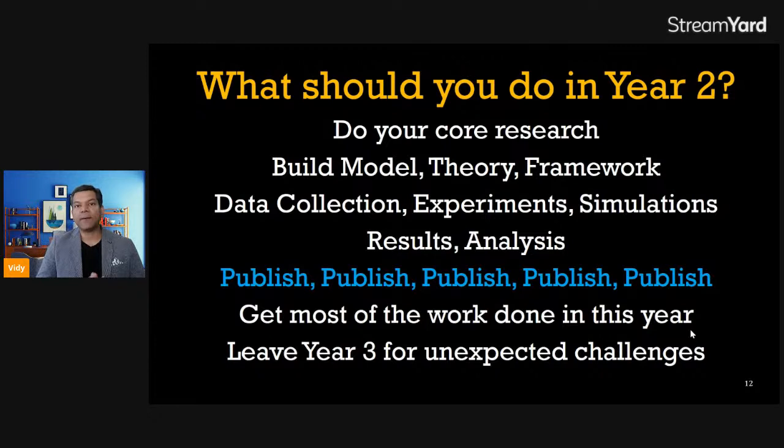But ideally, if you have completed your thorough systematic literature review in year 1 and started to solve your research questions, then year 2 is actually where you solve what you want to solve. And once you have solved or answered your research question, that is your PhD. So keep in mind that the majority of the work for your PhD can be completed in the second year. I suggest to keep the third year for any unexpected challenges that you might encounter.